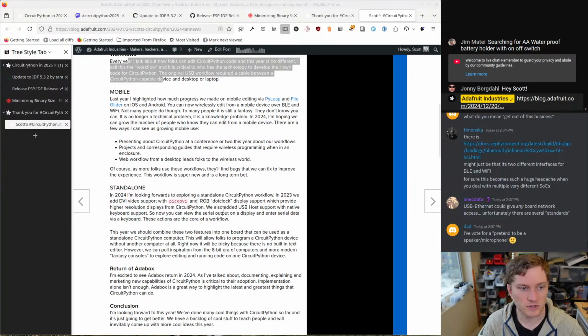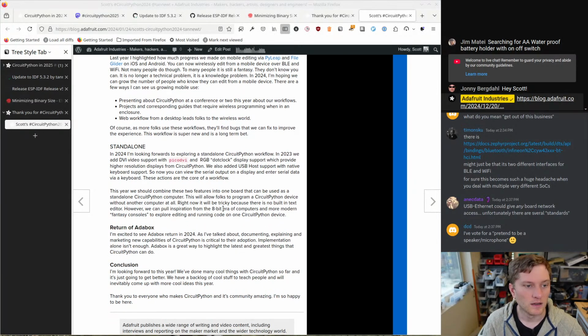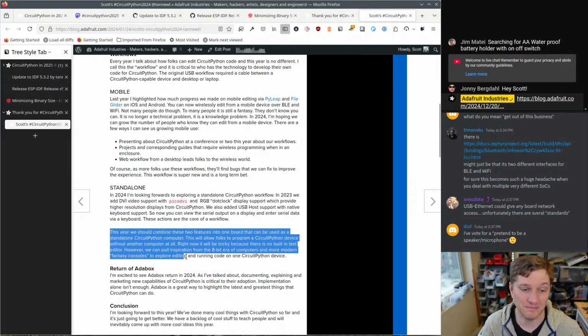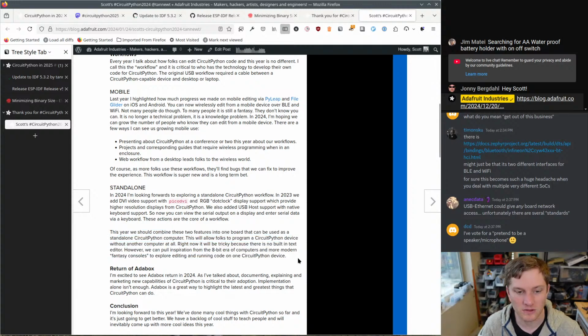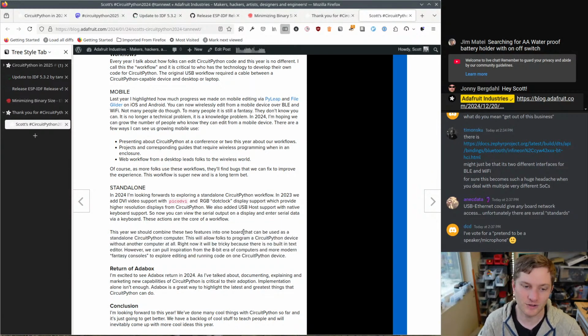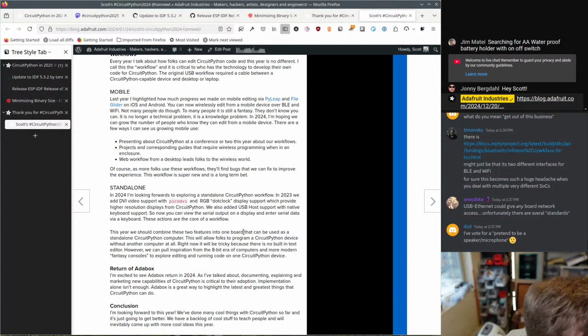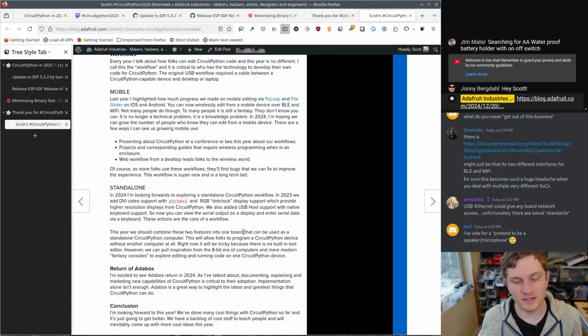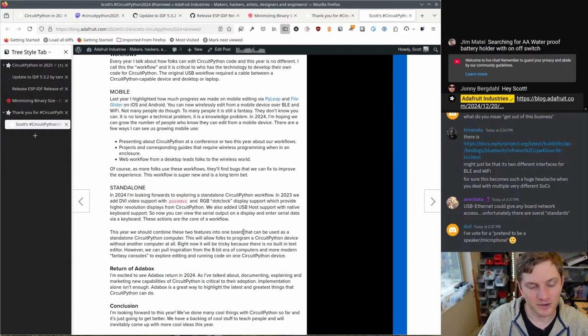BLE hasn't taken off that much, but the web stuff I think has gotten pretty good traction. So it's still true that we need to push BLE, but standalone would still be really cool. And this is something maybe we'll do this year. It could be really cool. The RP2350 can do DVI out. It's got more RAM. It's quicker. The RP2350 would be a great place to do native, all-in-one standalone CircuitPython stuff. But we didn't get to that last year.